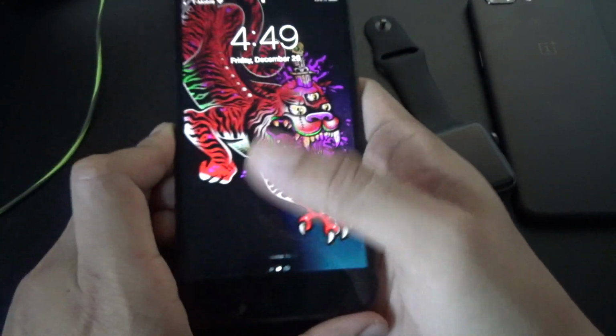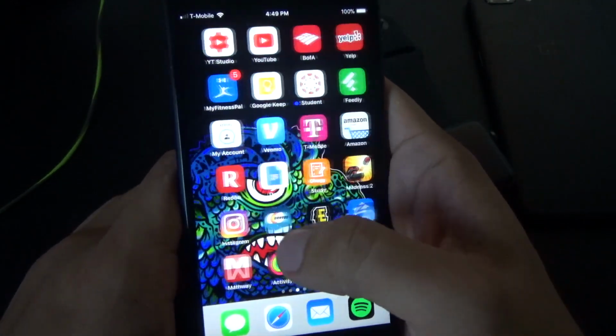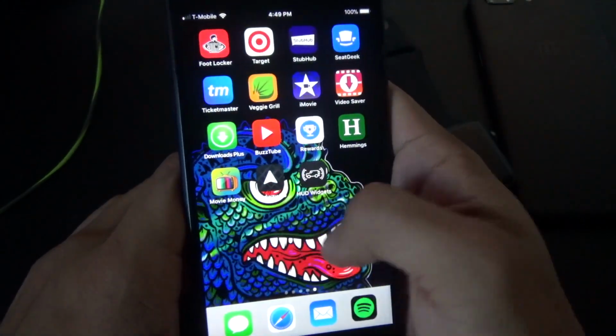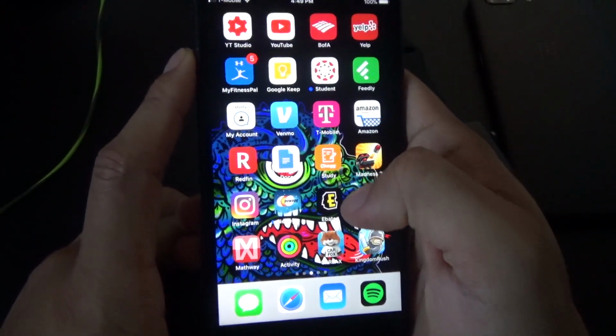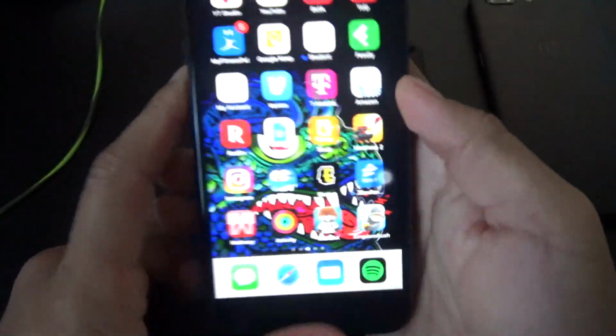So those were my top 5. Were they top 5? I don't know how many I said. Let me see. I talked about the battery life. Battery life will get you through a full day. I talked about the camera. I talked about iOS. I talked about how it feels in the hand, and I'm missing something else. So let's see what else I like about my phone. Well, this will be the top 4 things I like about my iPhone 8 Plus, because I've been using this as a daily driver so far.